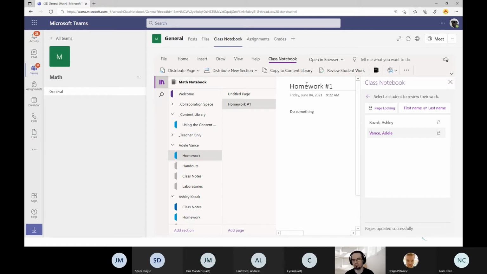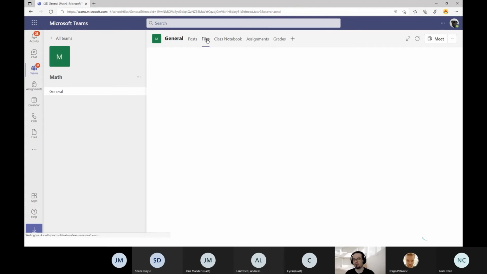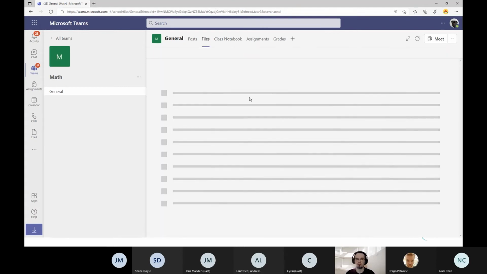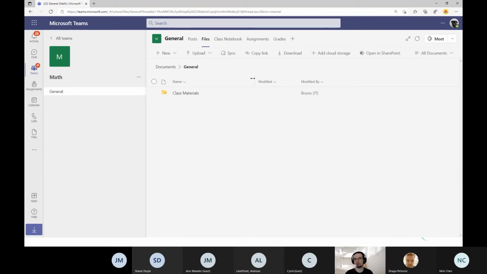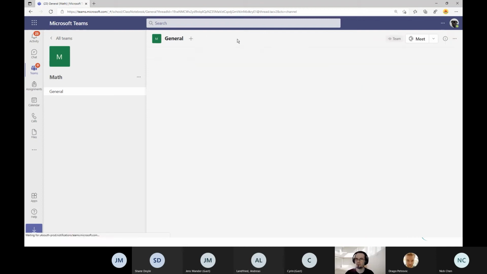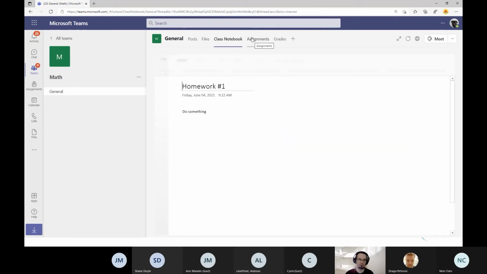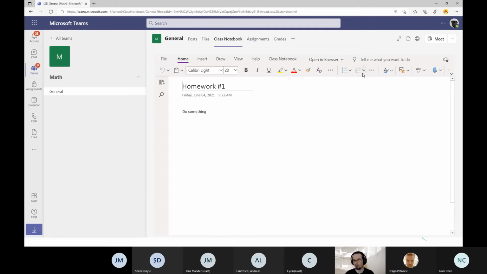So it's up to you, but you can use OneNote to work closely with students. You don't need to share files using, I saw a lot of files sent by emails or Dropbox, OneDrive, whatever, but each student doesn't have to go to different places to gather files. You can put everything inside Teams, for example, in OneNote, but you can also use files in Teams to connect with OneNote. So upload files into the file section, and just put a link in OneNote. That's also quite easy and very powerful.